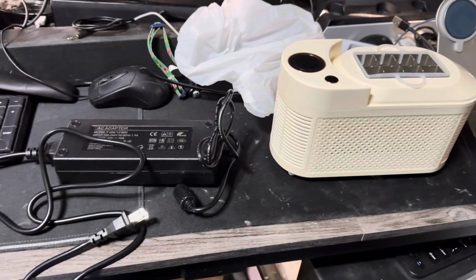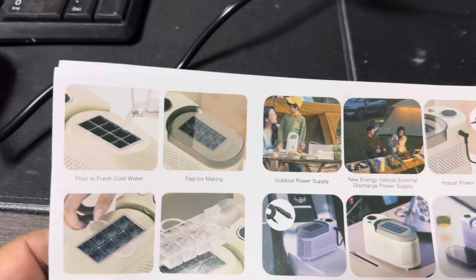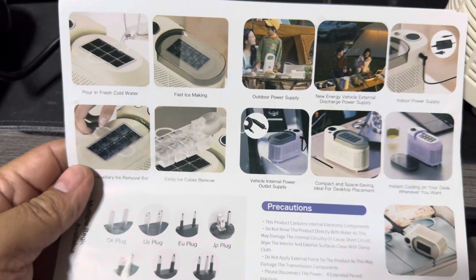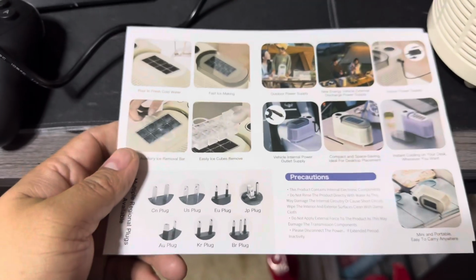Okay, let's try this again, and I'll do it a little bit slower. A little directions. 10 to 15 minutes. Why not?